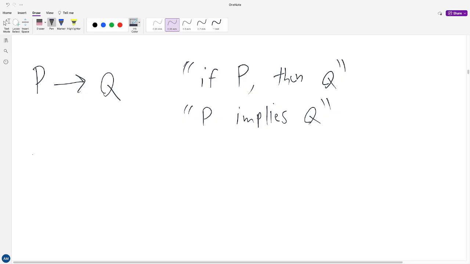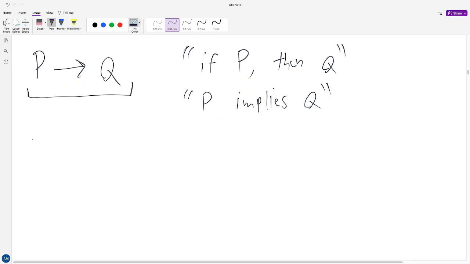You could also say P is sufficient for Q, or P only if Q. There are different ways to say it, but these are the two main ways that you'll usually hear this read, at least from my experience. And this compound logical statement is saying whenever P. We can again make a truth table to define when exactly it's true.